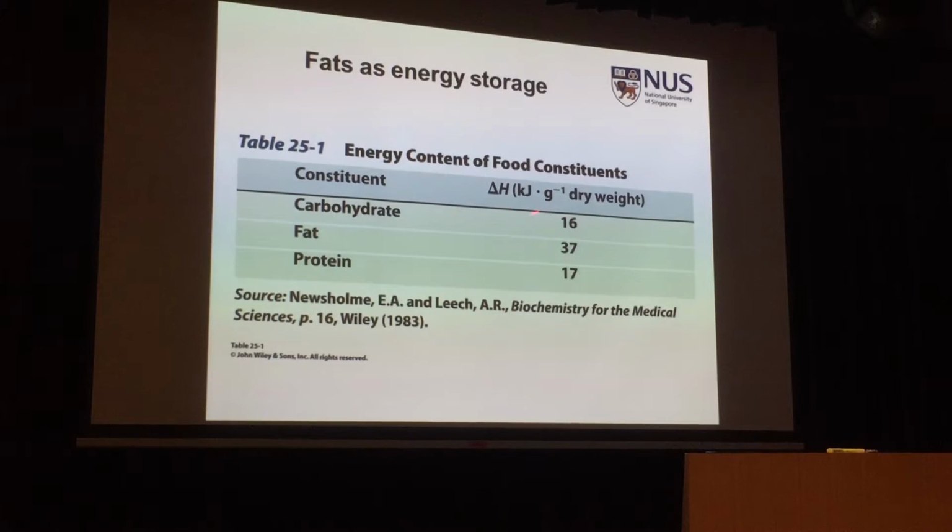So look at the energy content in these food constituents. Do you see fats give you like 37 kJ per gram dry weight, compared to your carbohydrate, which will give you glucose, right? 16. Did you notice the difference? Per gram of the material, you can derive twice the amount of energy from fats than carbohydrates. Okay, so in most cases, you have 30% of your energy coming from breakdown of fats, right? And in an industrialized country like us, maybe slightly more, 40%, right? So you can see that this is a very good way.